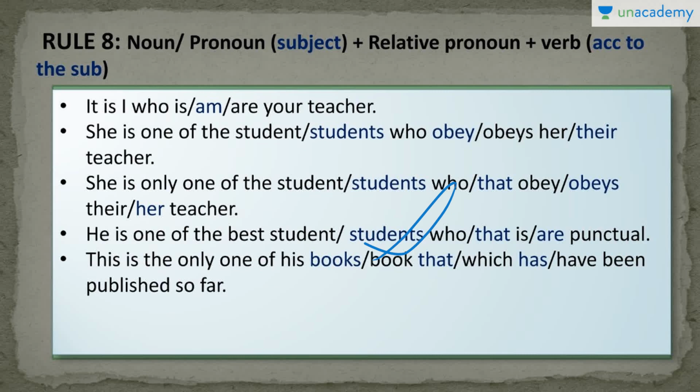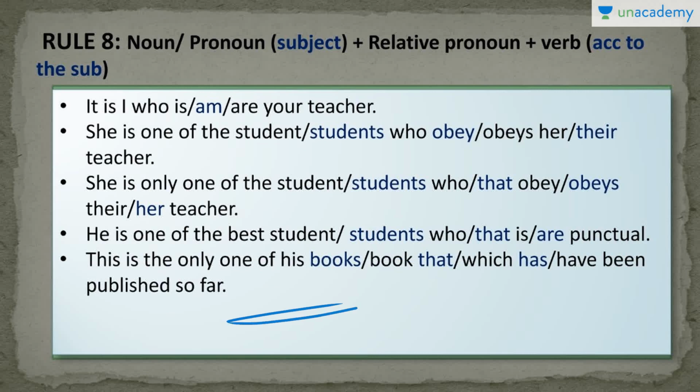Now there is a relative pronoun used here. I have to choose between who and that. I would choose that because there is a superlative degree in the sentence, and I just told you if you have any superlative degree or the word only in a sentence, you should use that as a relative pronoun. Now here, since only is not used in the sentence, the noun before the relative pronoun has to be the main subject. So here the main subject would be students, which is plural. So now I'll have to choose a plural verb after the relative pronoun as well. So I would choose are. And the sentence becomes: he is one of the best students that are punctual.